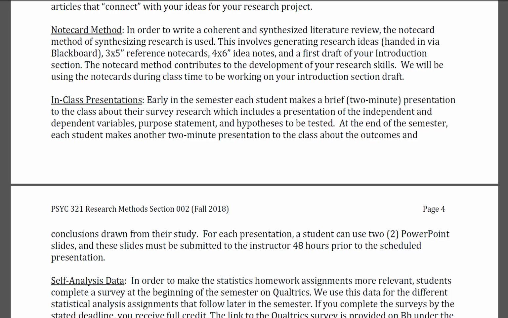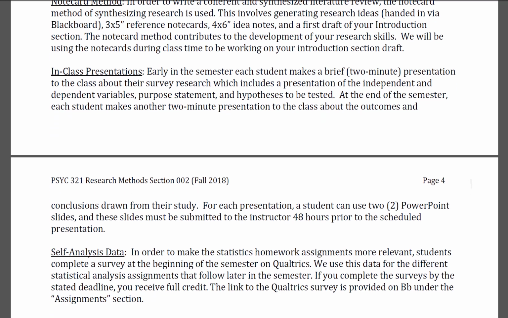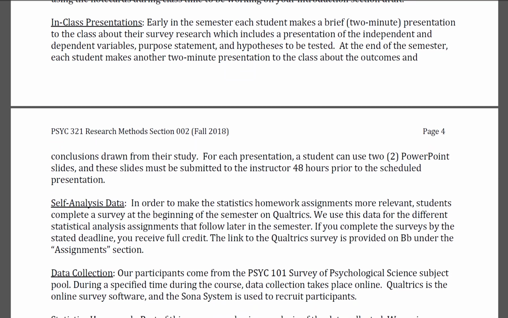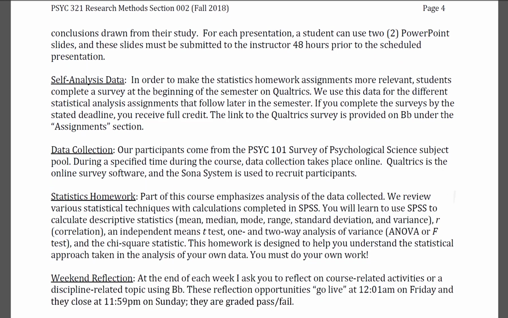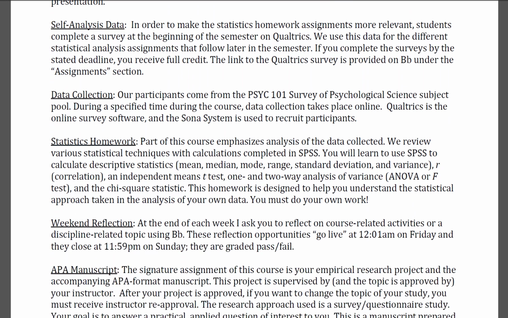You'll make 2 very brief in-class presentations this semester that will total, now get this, total 4 minutes. You'll make a 2-minute presentation early in the semester. You'll make a 2-minute presentation late in the semester. We'll collect a little bit of data about ourselves. It'll just be private. We'll use it for a data set that we practice in SPSS.